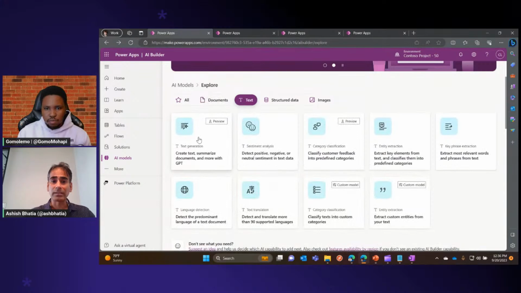There is a ton of text related models where you're trying to understand sentiment of your customer feedback, or reviews about a product. Then you use something like sentiment analysis, and based on this given sentiment, you want to probably do another thing. You can also chain these models. So in a Power Automate Flow, for example, the first step could be to extract a new incoming review for a product, do a sentiment analysis, and based on the sentiment, you might want to send it to two different parts of the flow and things like that.